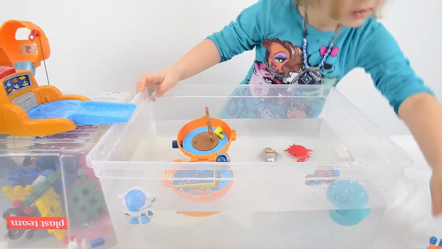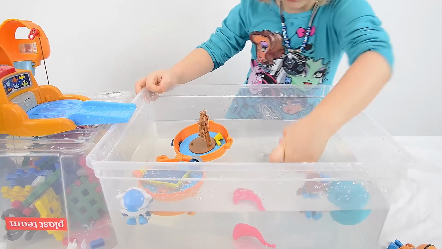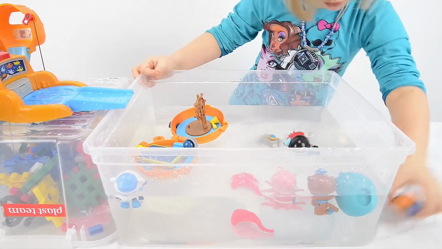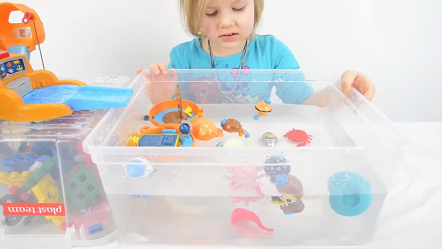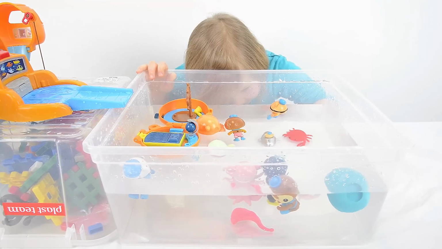This crab, the eel, and clean, baseball, Kwazii, twig, another three, and Dashi. So much colors, and I see them under the water.